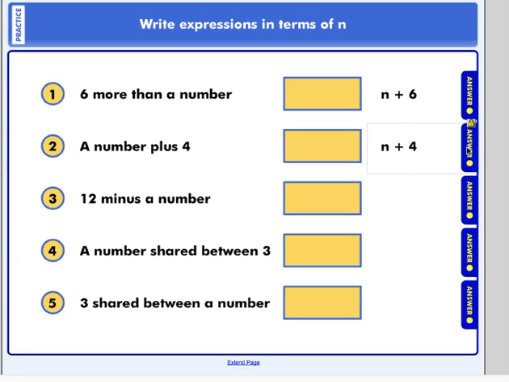Number three. Twelve minus a number. This one you have to be careful about what order. It said twelve minus a number. It did not say a number minus twelve. So you had to have the expression in this order, twelve minus n. Sometimes those little details can be tricky, but they're very important. Especially when you're working with subtraction and division. Remember, the order does matter when you're talking about subtraction and division.